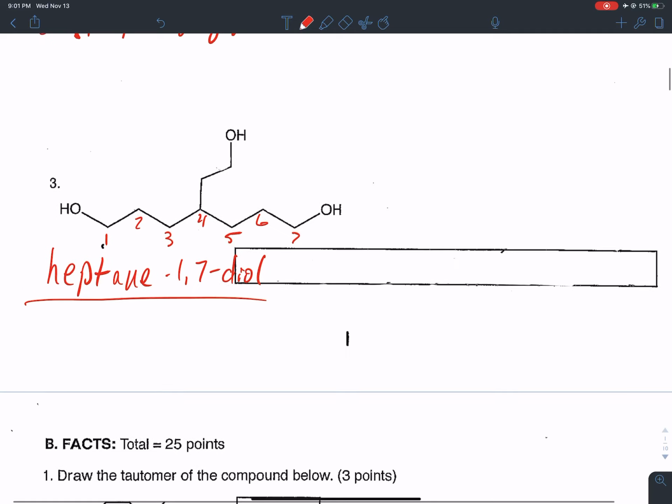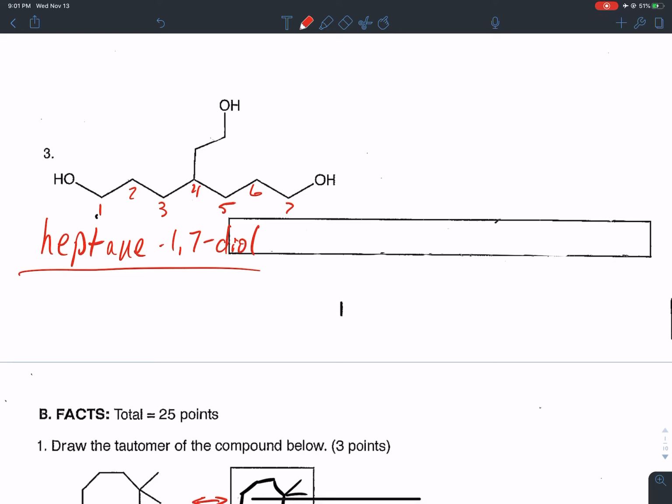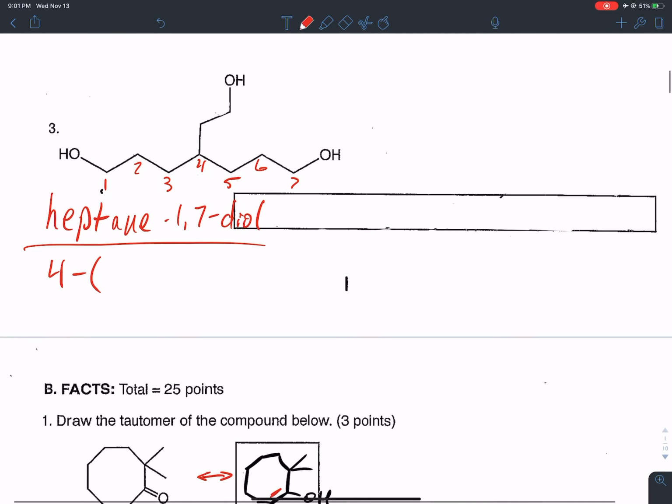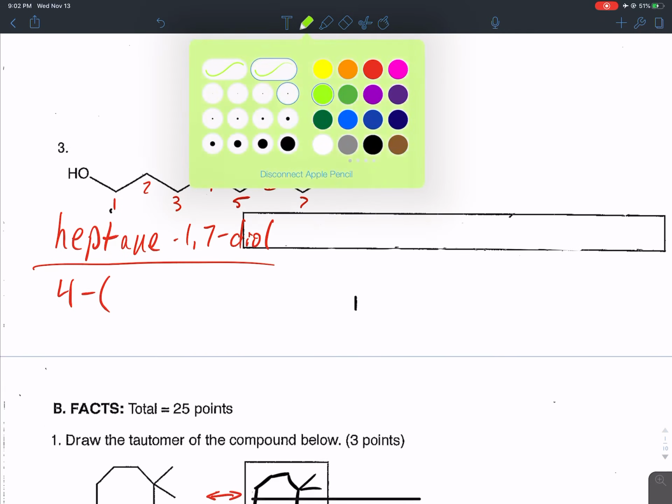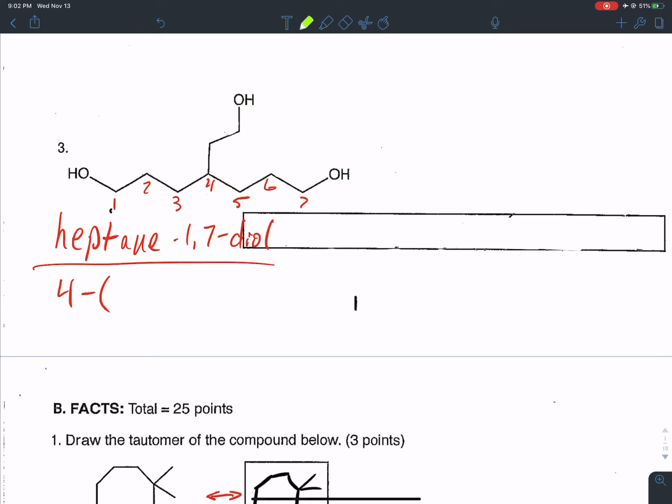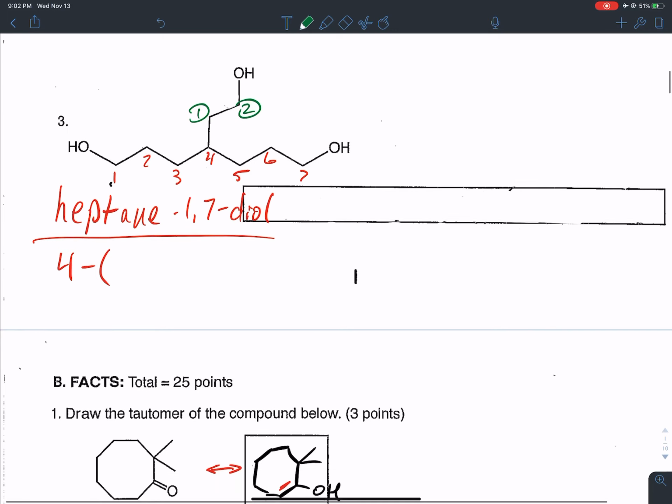Like that. Do we have any subs? Yes. So on 4, we have a complex substituent. So we're going to need to open up a parenthesis because we have to say where this oxygen or this OH is, right? Because it could be here. What if it were there? We need to specify where that's going to be. So where do we start numbering substituents? Connected to the parent. So right off the parent. This could be 1, 2. That's it. 2 carbons.